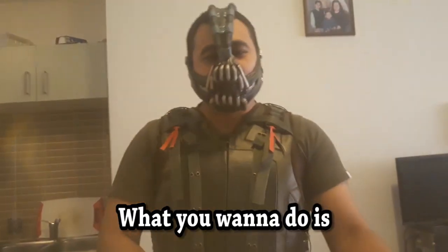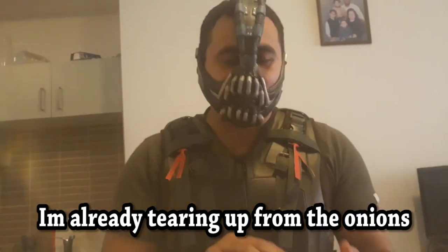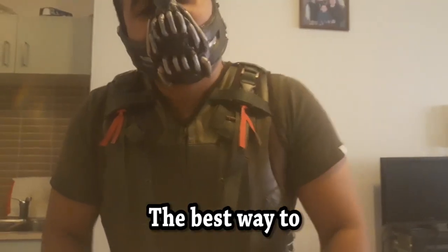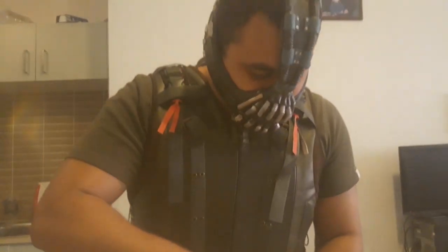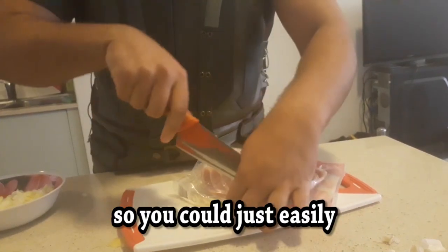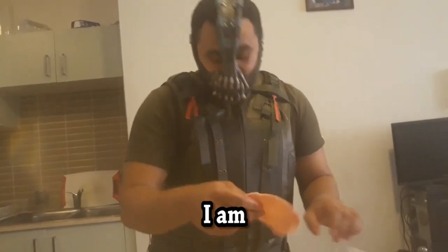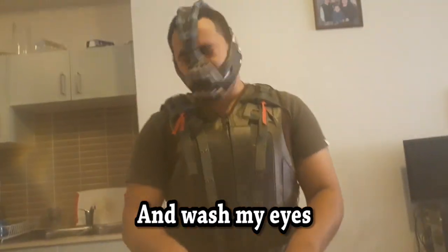Now, what you want to do is, you really want to be good with this bacon. I'm already tearing up from the onions. Now, the best way to open up this bacon is you need to cut along the strips like that, so you can just easily access the bacon. So, you're going to get 4 or 5 strips of bacon. I am tearing up now. I need to wash my eyes.